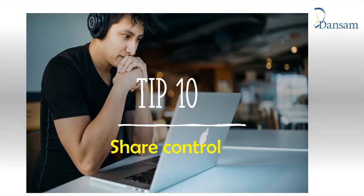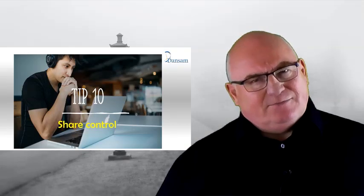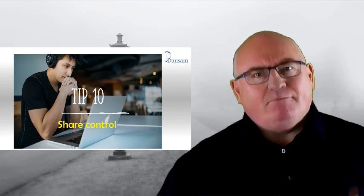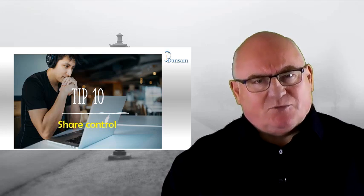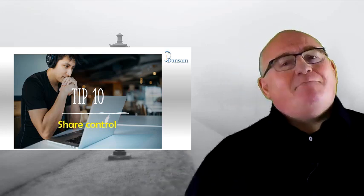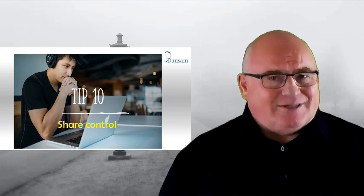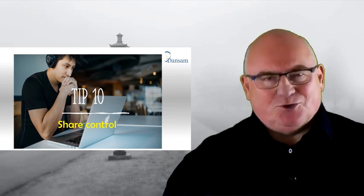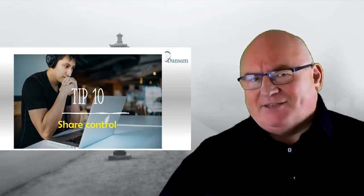And my last tip here is probably one of the most powerful of all. Share control. Don't feel when you are remote working with your teams as though it always has to come from you. Get them to do as much of the work as possible and present back to you. Share it between you. Like many families, since the lockdown, a lot of us have been doing quizzes on Skype and on Zoom, and my family is no different.